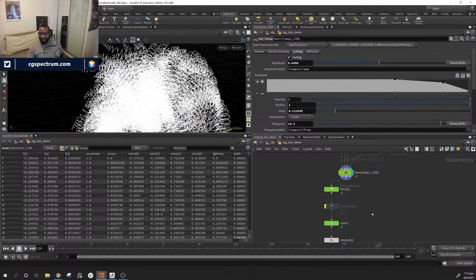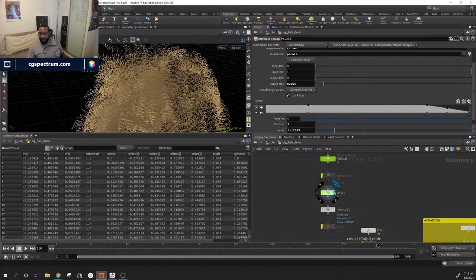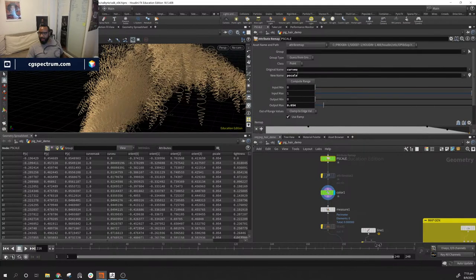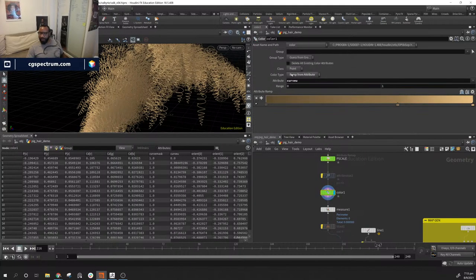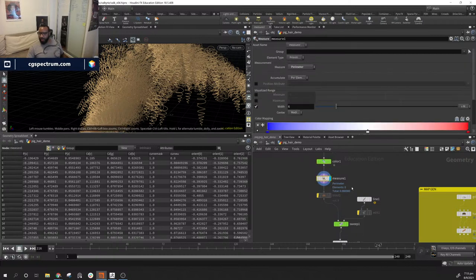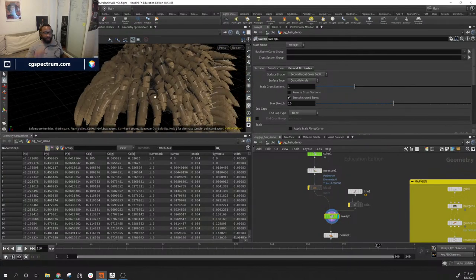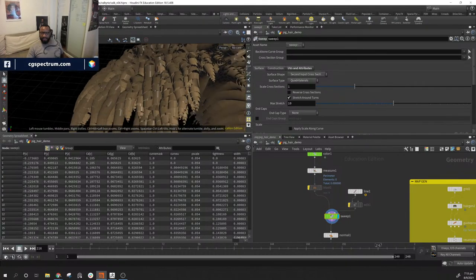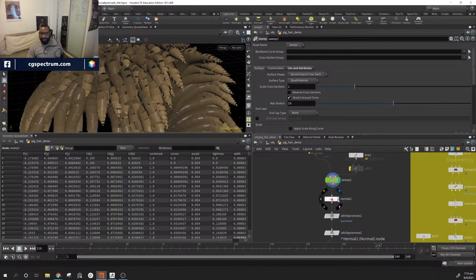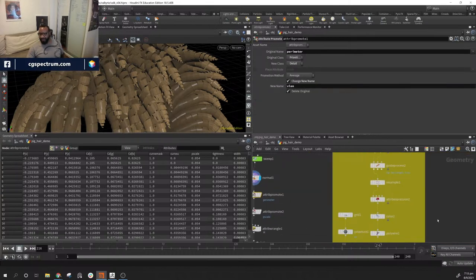And then once that's done, everything else becomes pretty simple. So I have a P scale on here to control the size of my coils. And then I run a color based on curve U. So I'm taking curve U. So at the root, it's light, at the tip, it's dark. Let's see, what is this? I'm running a measure. So this is for the perimeter. So this is for my UV mapping. And then this is a line that gets swept along each one of those coiled curves. So that's what we get, like this. Okay. And then I put a normal to smooth everything out. And I promote these attributes for my texturing stuff over here.